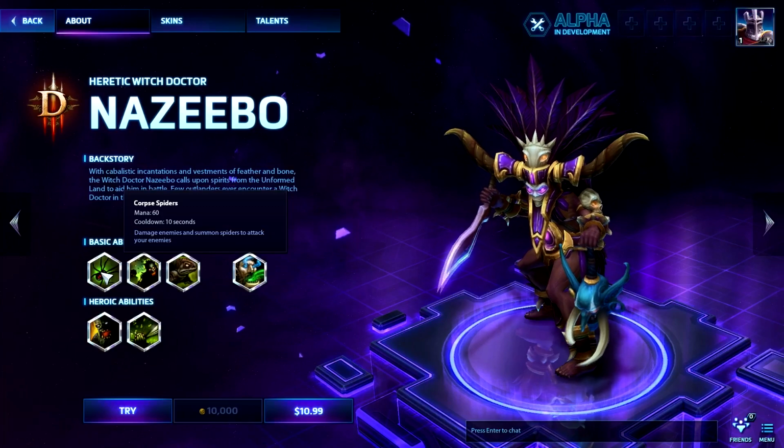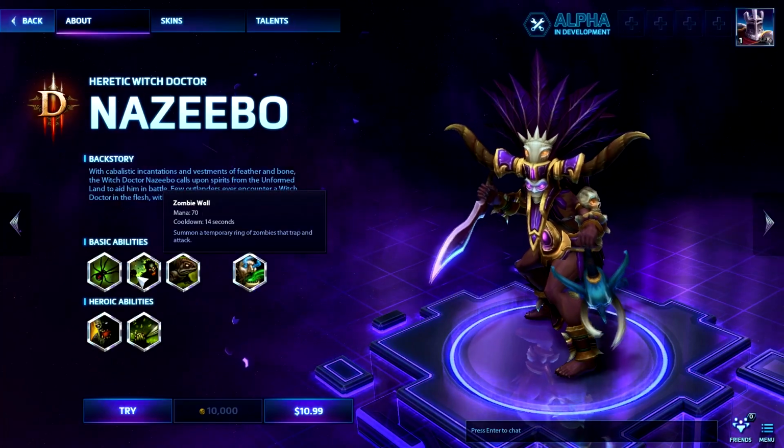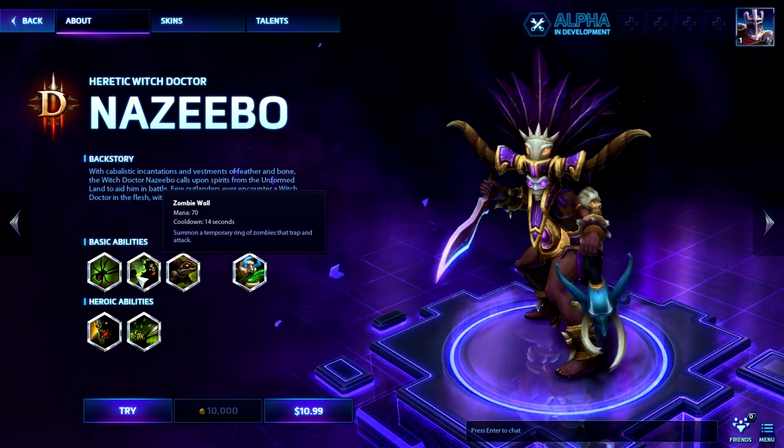But look at these abilities. Corpse Spiders. You summon spiders, just like in Diablo 3. Zombie Wall. Summon a temporary ring of zombies that trap and attack. Does it get any more awesome than that?